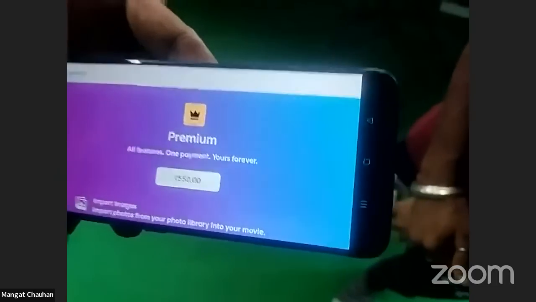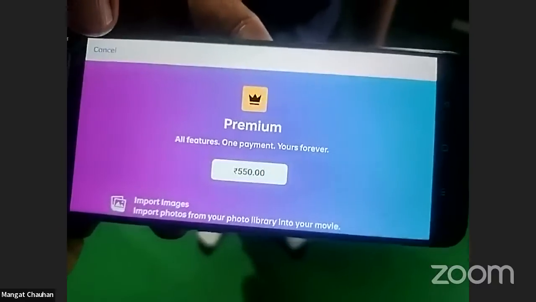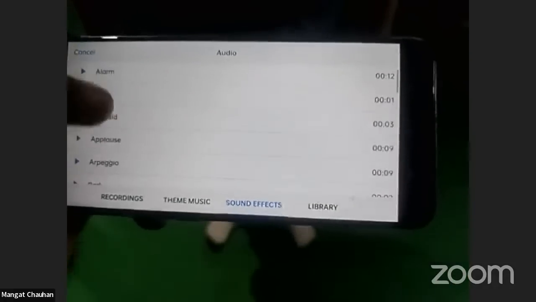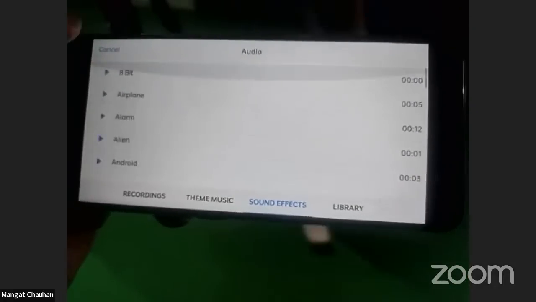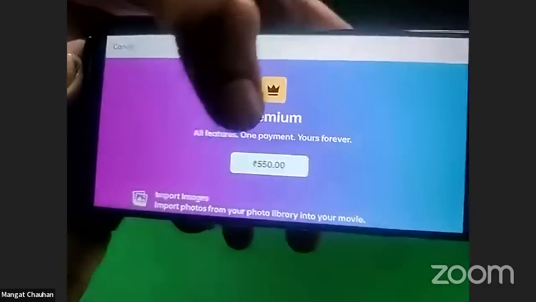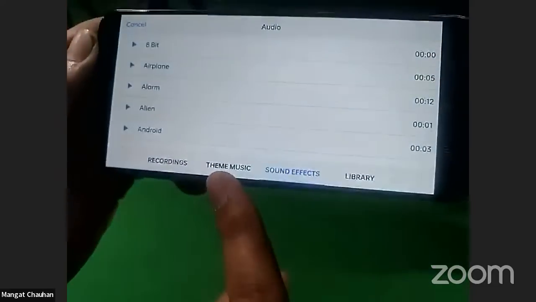This is the one we were asking about: it asks for premium. The app has restricted this feature, not allowing background sound, and asks to pay 500 rupees. It is also promising theme music and many sound effects, but they are in the paid version.